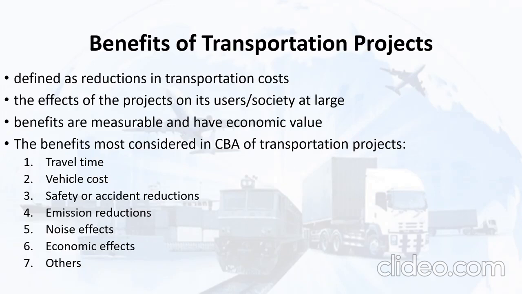So it's benefit. The effect of the project on its users or society at large, benefits are measurable and have economic value. The benefits considered in CBA, cost benefit analysis, of a transportation project are more or less 7: travel time savings, vehicle cost, safety or accident reductions, emission reduction, noise effect, economic effects, and others.